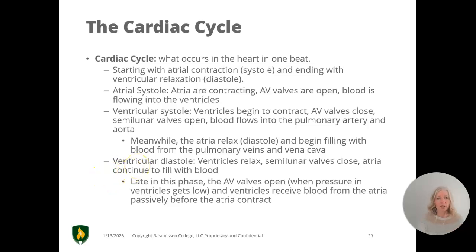So what happens during atrial systole? Well, those atria are contracting. They are forcing blood from those upper atria down into the ventricles. And as that happens, those AV or atrioventricular valves, those valves that are located between the atria and the ventricles, those valves are open. As soon as atrial systole is complete, meaning all the blood that is going to leave the atria leaves the atria and enters the ventricles, now we kick off ventricular systole. Those ventricles start to contract.